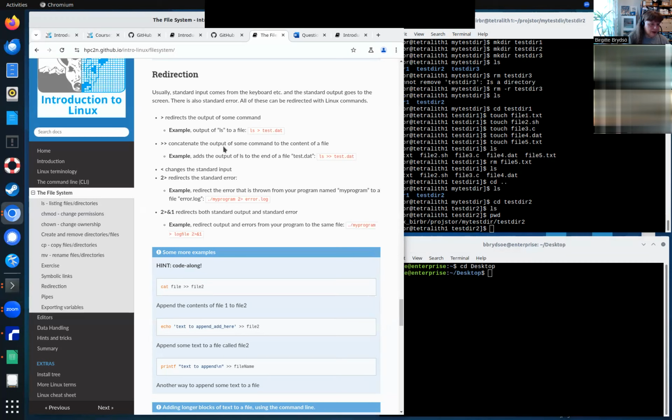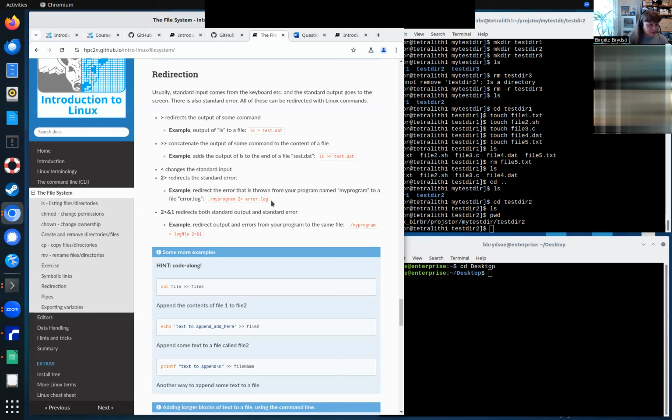If you want to concatenate the output of some command to the content of a file, for instance, add the output of ls to an already existing file, this file here, test.dat, you could concatenate it with what was already there if you do a double arrow. And the arrow to the left instead changes the standard input.